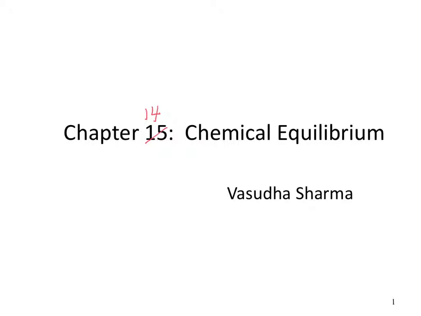Recall in chapter 13 we talked about how fast the reaction could occur. So we discussed the speed of the reaction, the kinetics of the reaction, activation energy, what it requires, so energy and orientation for the product to form, presence or absence of catalyst, how that affects the reaction.